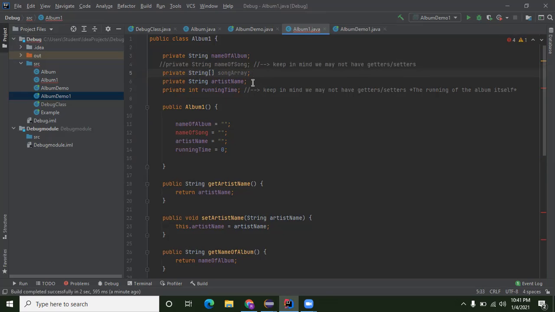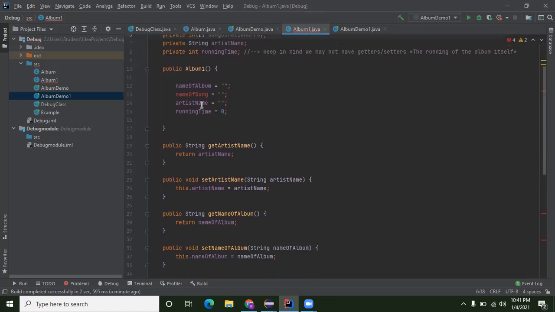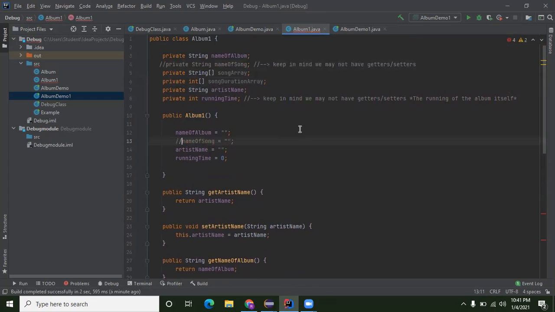So we have the name of the album, and the name of the song we're no longer going to have. We're going to have the songArray. And we're also going to have another array, the songDurationArray, which stores the duration of each song. So that's going to store a bunch of integers. And so this just becomes redundant, right? And we can keep everything else.